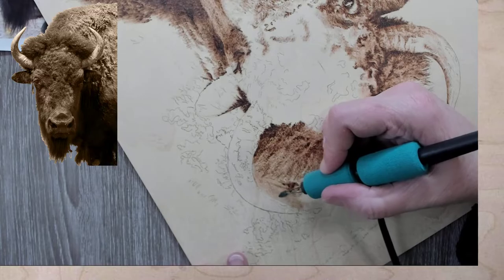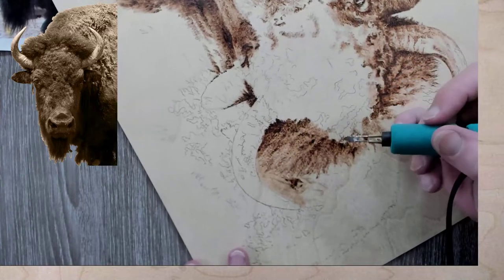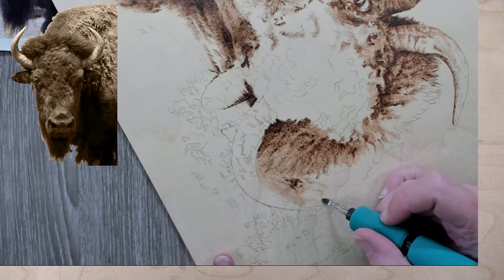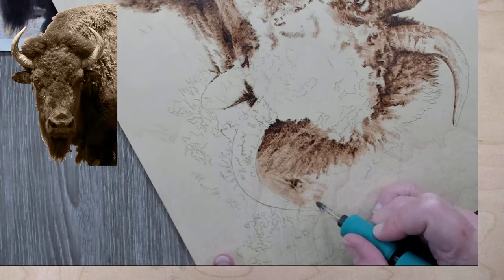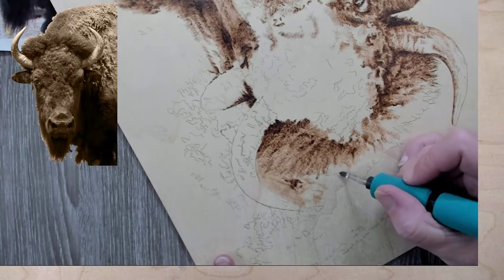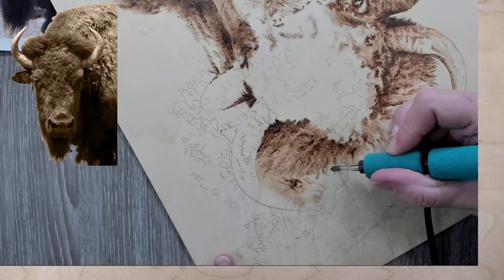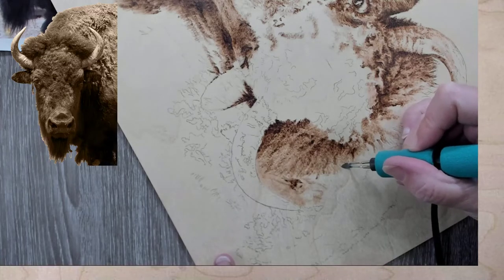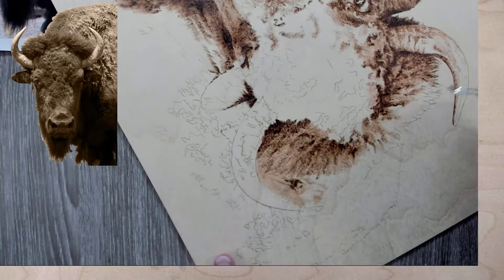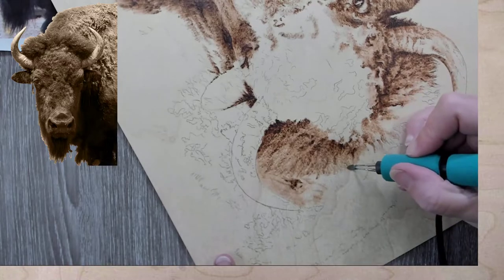So once I have this blocked in, like fully blocked in, then I'll take the denatured alcohol and wipe down the board to get any leftover graphite off. And it feels like it softens the board. Now, I don't know if there's any kind of scientific proof that that's what's going on. It just feels like it. The wood will burn, at least the Trekell board does for me, a little differently. Not in a bad way. It's almost like it allows me to speed up my burning. So hopefully this will do the same. Alright.